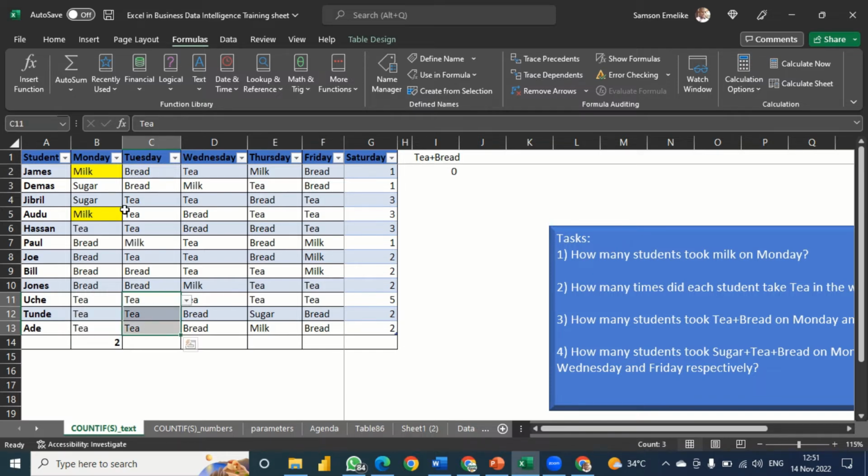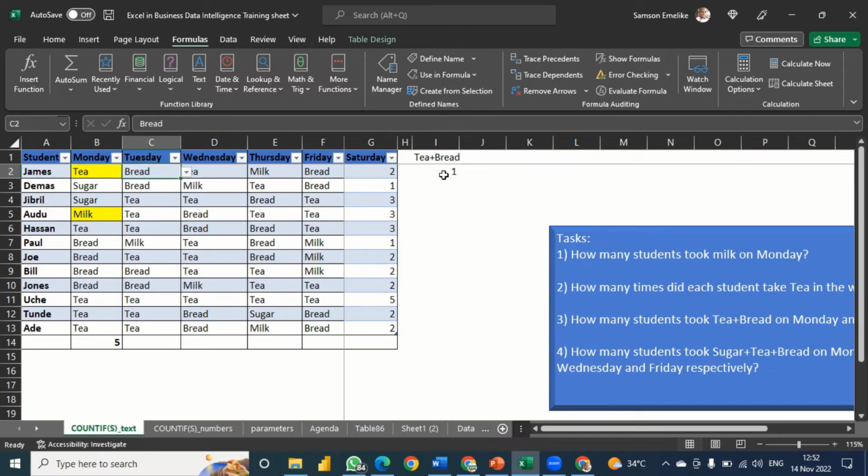Now let's see what happens if we begin to change these entries. Let's say, for example, this James who took milk here and took bread on Tuesday. What happens if we change this milk to tea? It meets our criteria. The criteria is that Monday must be tea, Tuesday must be bread.